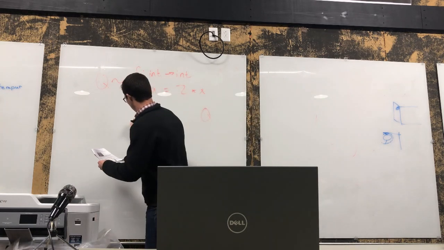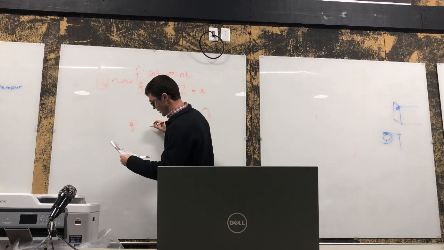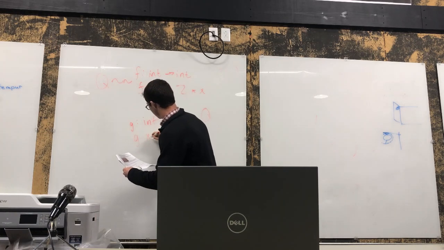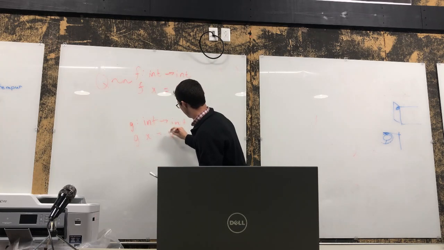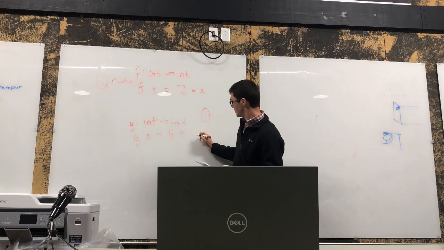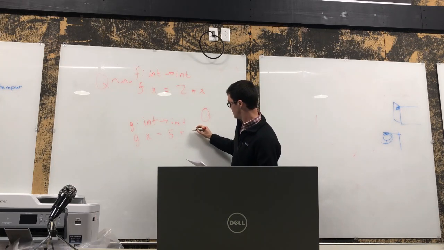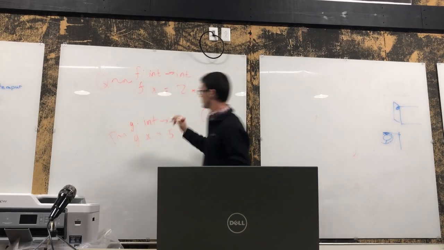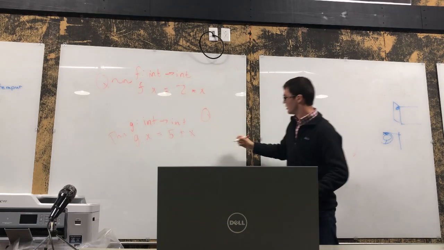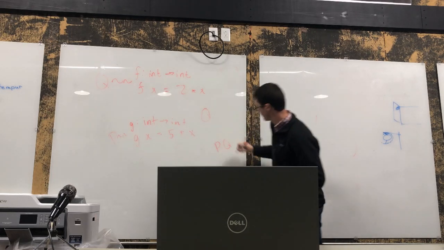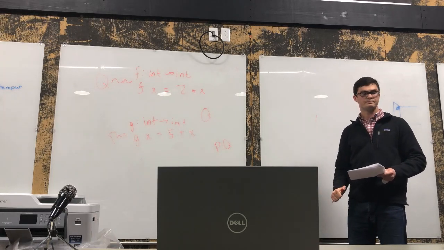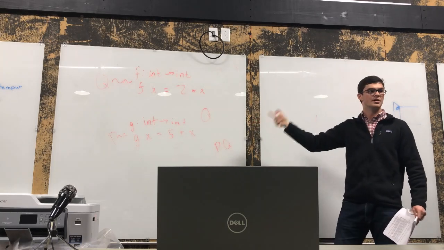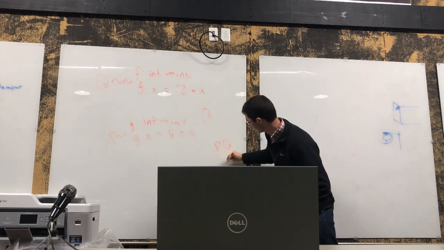So if we have G is, well, this another integer to integer, and then G of X is equal to 5 plus, let's see here, am I doing this right? X, right? So this is another function, and we can name this something. We could call it P, right? So now our program, instead of having to write this and that, all we'd have to write is PQ. Good? And if this is a functional language, it doesn't matter if we write this one first or this one first, right? You can write them in either way. So PQ should be the same thing as QP.